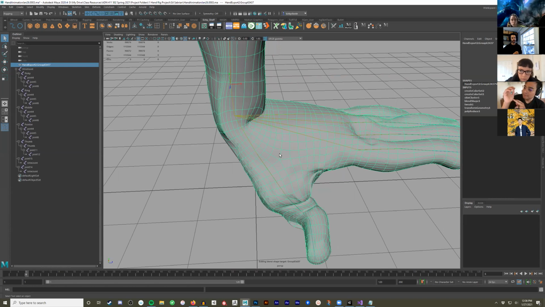I had the main one here, here, here, and here, but then I added one here so I could try to move everything again without moving this part of the hand. I guess maybe I was adding too many joints in the thumb. Yeah, the thumb and the finger should have the same number of joints.